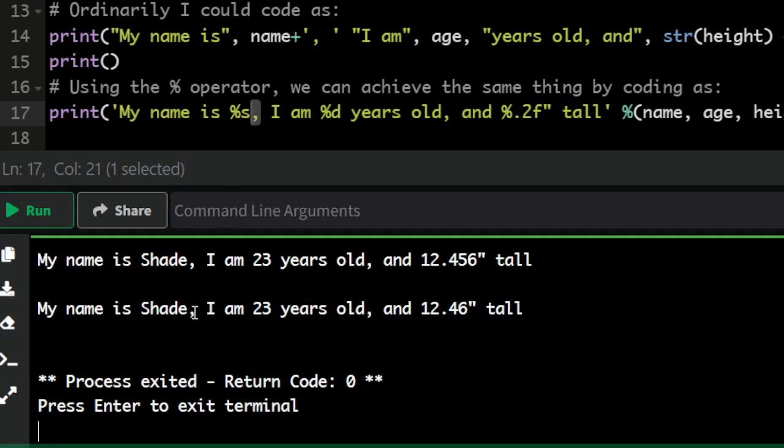So whatever it is that you put around it, even though it is money, even though you want to represent it in form of dollar, okay, maybe this one I want to put it as money. You can put the dollar in the body, no problem. It will still work. This is the actual placeholder. Percentage point 2F is the placeholder. But whatever it is that you put around it will still work. You understand? So if I run the program, I will have it there, straight up. Which means my name is Shadi. I am 23 years old and $12 for the 6 inches tall.